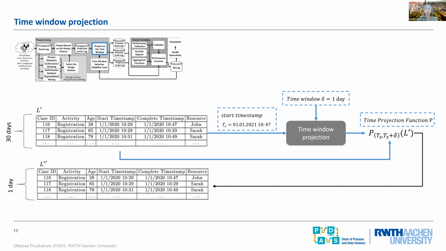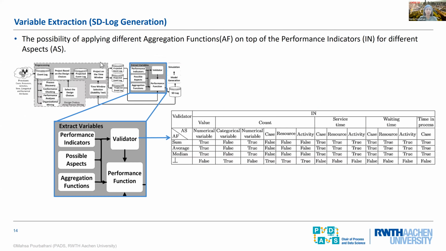Now we have these small event logs here, and then it's time to form all the possible features that can be extracted based on the time of our event log. So what we talk about here is that most of the time in prediction techniques as well as simulation techniques, feature extraction is a very arbitrary task. People do it randomly, but what we have done in this framework is that you can consider every possible feature based on a standard event log, and then have all of them based on the period of time that you want to consider.